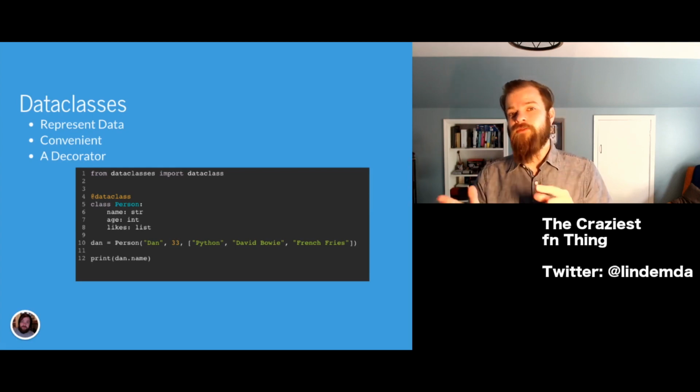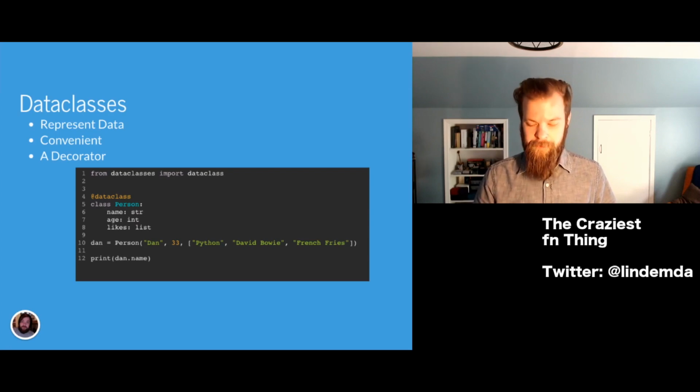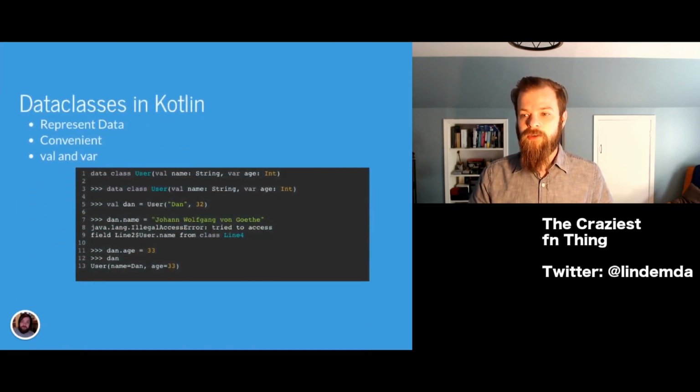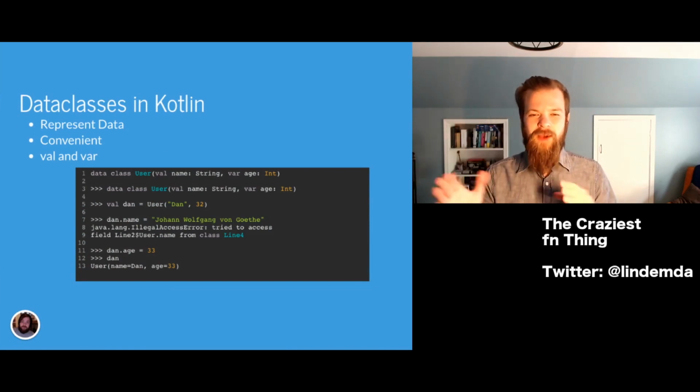So there's also another feature which is called frozen. This is something I didn't understand at first, but it's useful if you want to use a data class, for example, inside of a key for a dictionary. So here's the equivalent in Kotlin. And it's kind of how we got down this journey.